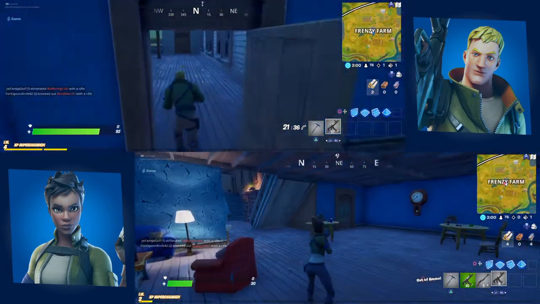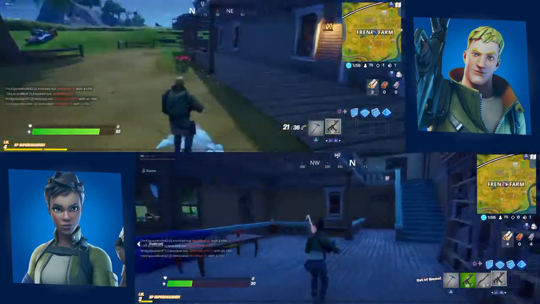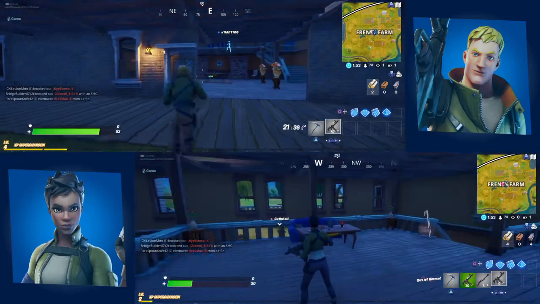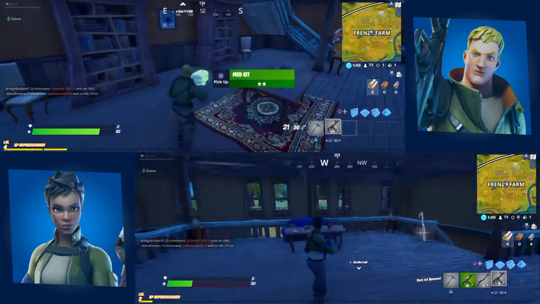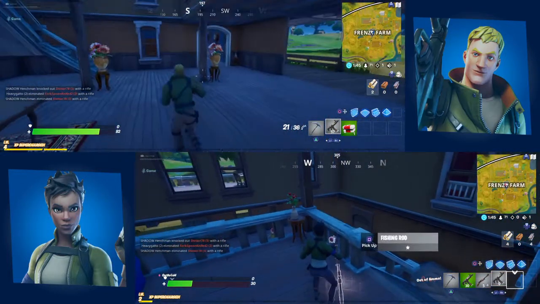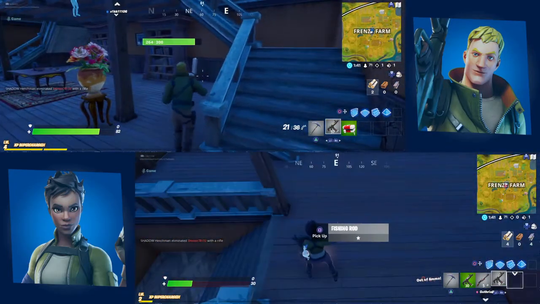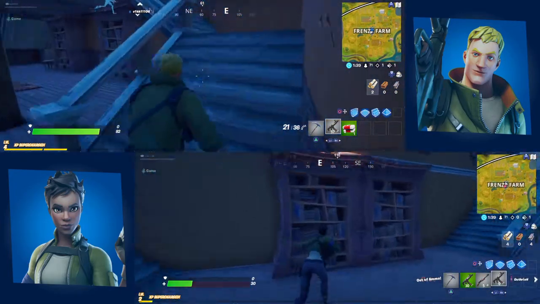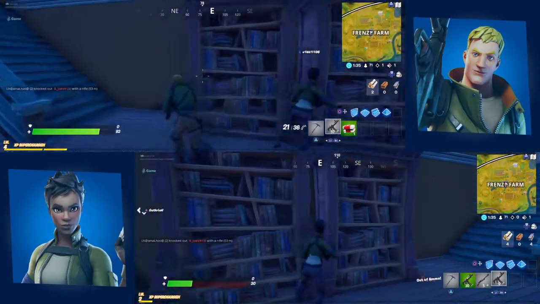Hang on, I need some help. Yeah, I know. If you follow me, I'll get that. I don't want that. I don't know what it is. I'm getting a med kit. It's a fishing rod. Don't get it, they're rubbish. Okay. I'll get that. That's a chest. How do I get it?